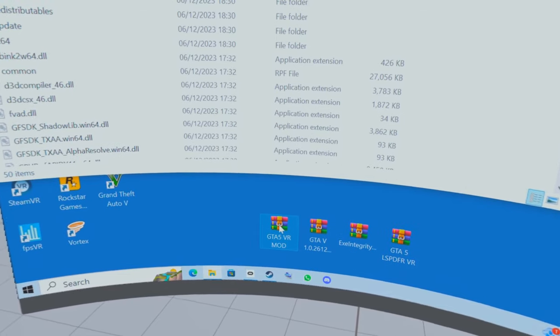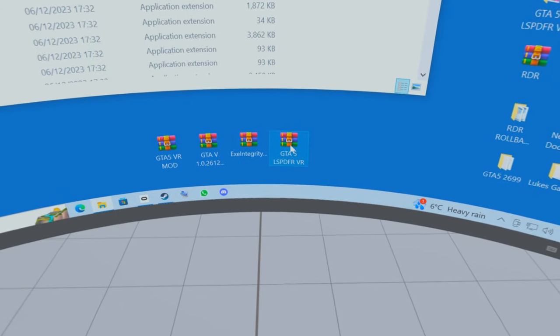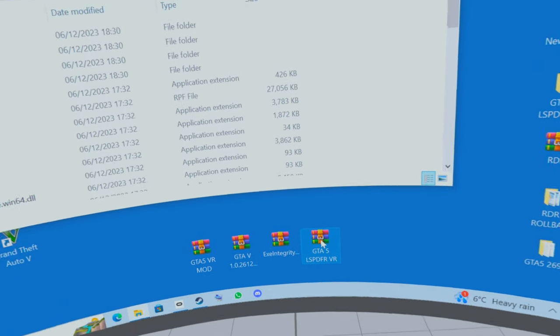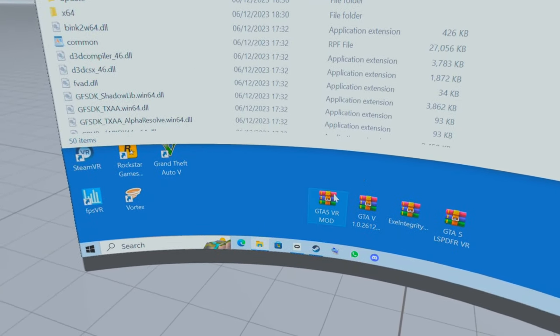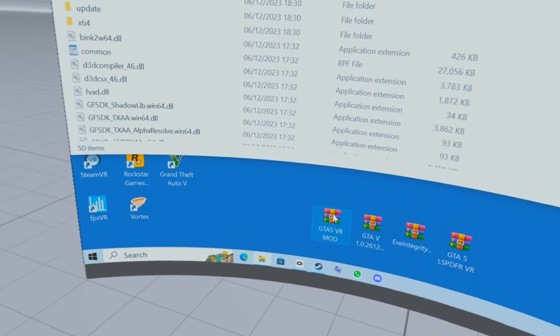Play the game for a couple of minutes first before you install this. And before you can actually go on duty as a police officer, you have to have got past the prologue. So just play past the prologue. I suggest if you haven't played Grand Theft Auto in VR, you play the entire story mode in VR and then play this. So this is how you do it.